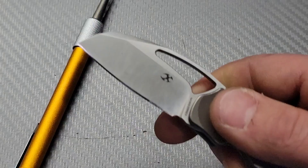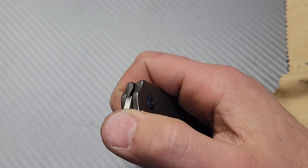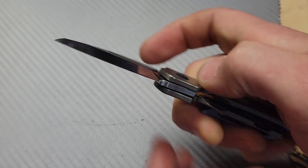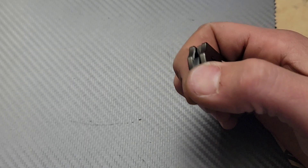I'm going to put this thing back together really quick and check it. Bam — there we go. Perfect. No play, you can see it's not rattling anymore. No lock rock, no lock play. It's perfect. Action is even better — flick it a couple times, check it again. Perfect. You see how it wasn't much — I didn't have to do much to get rid of it. Sometimes you have to do a little bit more, sometimes you have to do it twice. This is the second time I've done this one — it wound up coming back after months. But it was perfect for months before it came back, not an issue. Sometimes it's incredibly easy to fix a little issue that could drive you absolutely nuts.